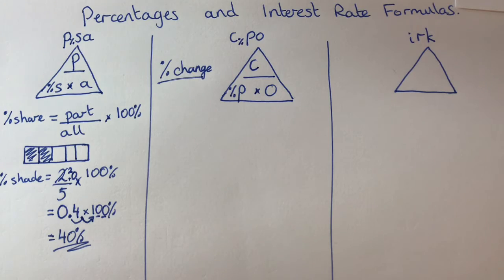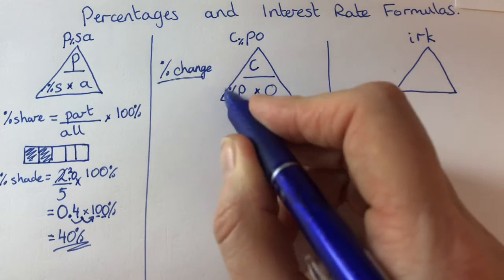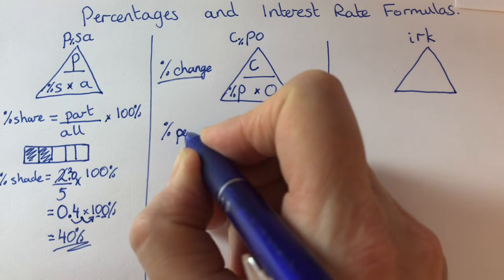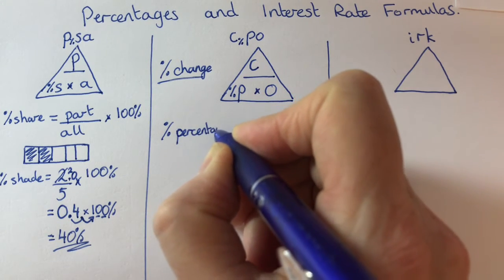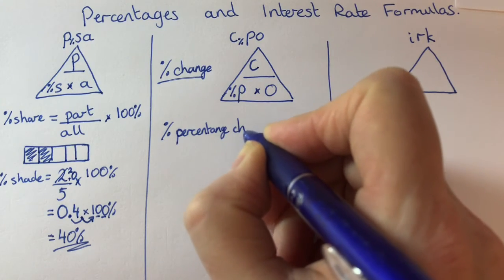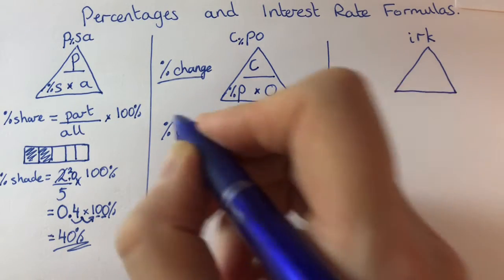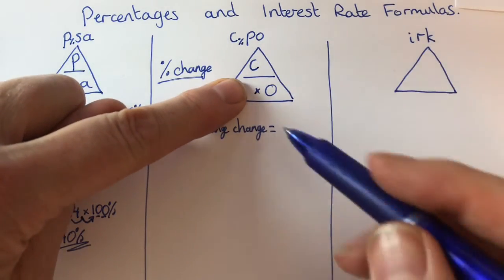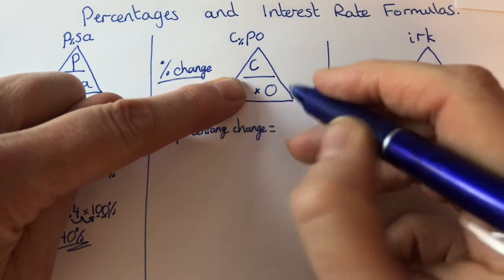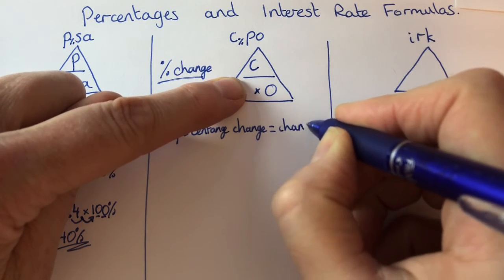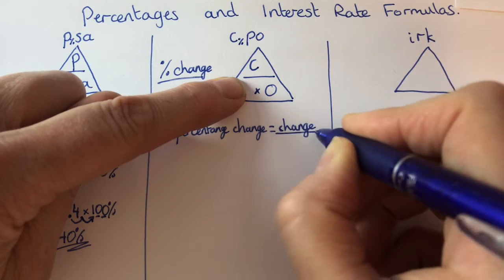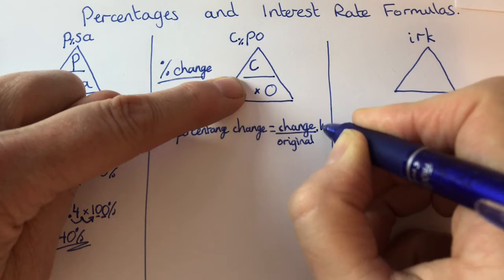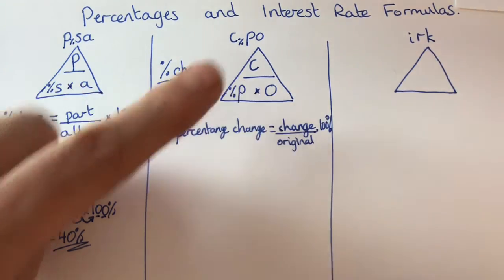Okay, how do we get the formula then? When we're interested in this one down here, we'll start with that one. Percentage equals, cover it with our finger, this is the one we're trying to work out, equals the change, C for change, divided by the original, times 100% to turn it into percentage.